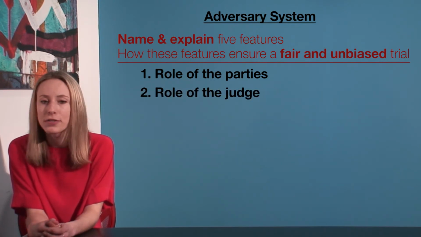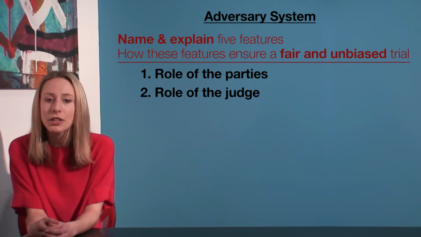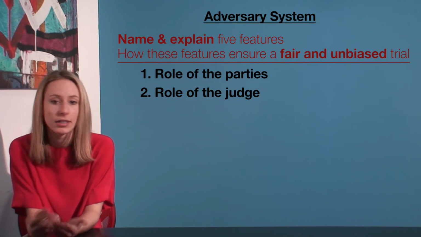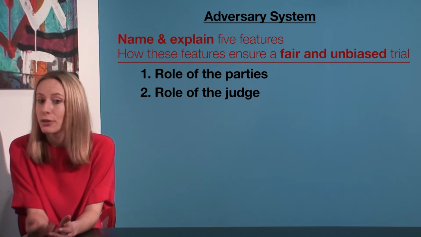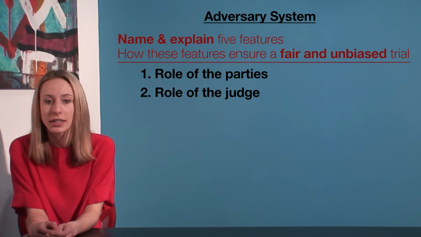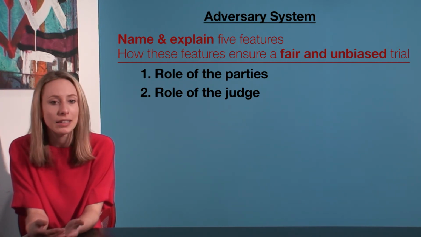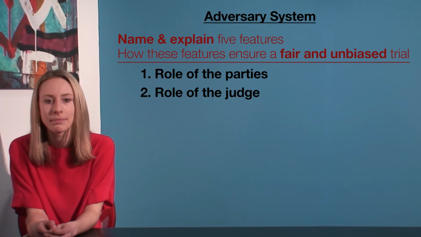2. The role of the judge. The judge's role is to control proceedings, make sure that rules of evidence and procedure are followed, and to decide on the relevant law to be applied. In criminal cases, the judge will decide on the sanction, but will not decide on the verdict, guilty or not guilty, if the trial is held in the County or Supreme Court. In those instances, a jury will decide the verdict. In civil cases, more often than not, the judge decides both the remedy and who to decide in favour of. The judge's impartiality helps ensure that the trial is both fair and unbiased.